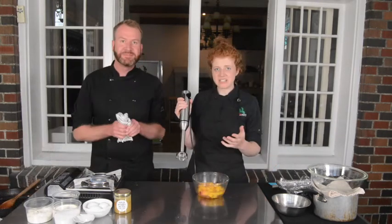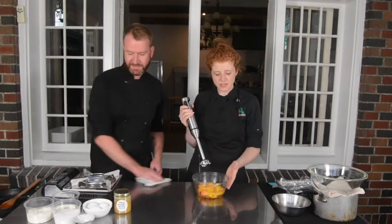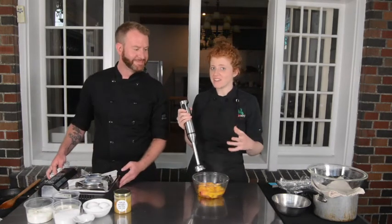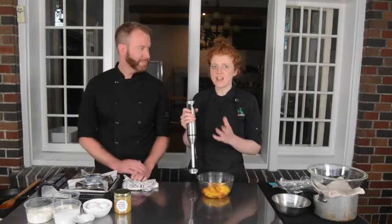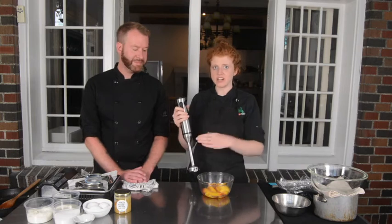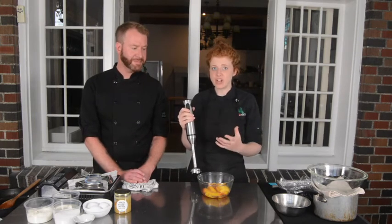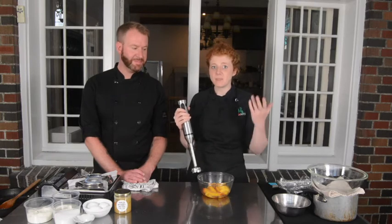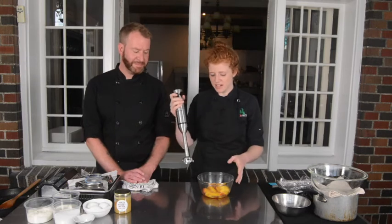So anytime we're blending hot things, whether it's in a blender or using our immersion blender, we want to be careful that we don't get sprayed with lots of hot things, because that can be a very easy thing to do, especially if you're using a full blender. It can come right out the top because the steam collects inside the blender and can create pressure that will cause the lid to come off and burn you. So always be careful, have an adult nearby.